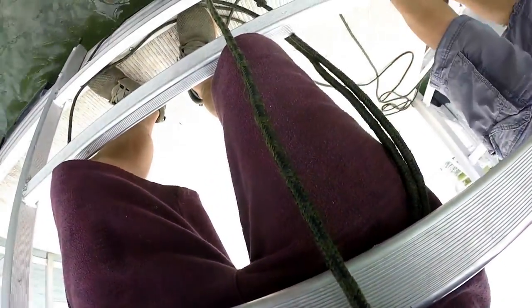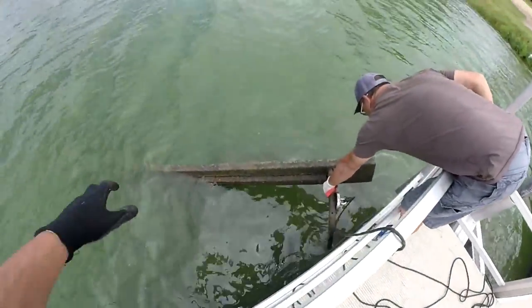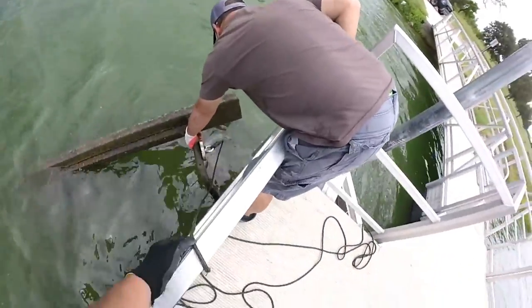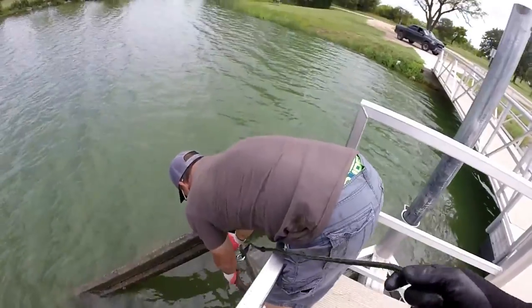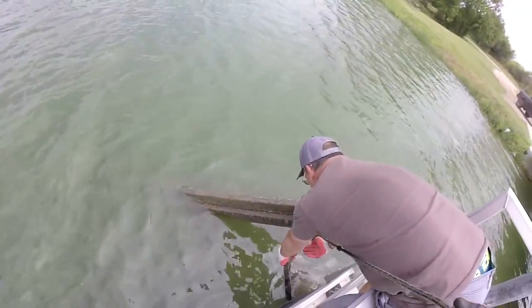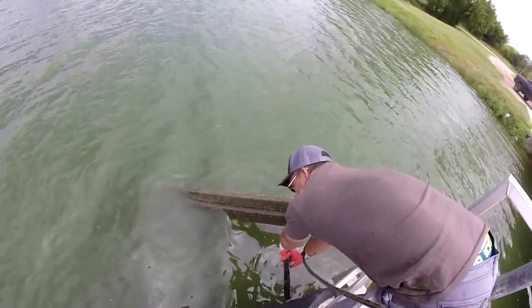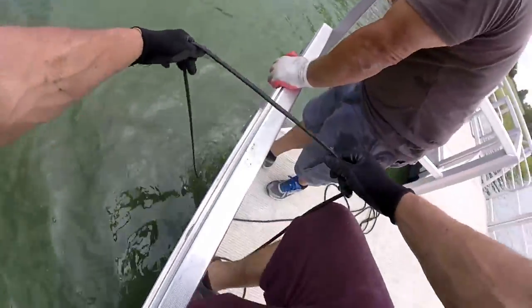Oh boy, it's too heavy to bring over the side. We're gonna have to drag it. You got it? Oh my goodness, it's heavy. Well, guys, I don't know if we can get this in. Put it on its top. Just flip it. Let go. All the way down. Just let it go.